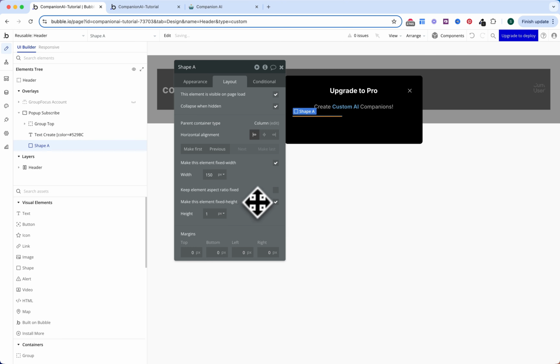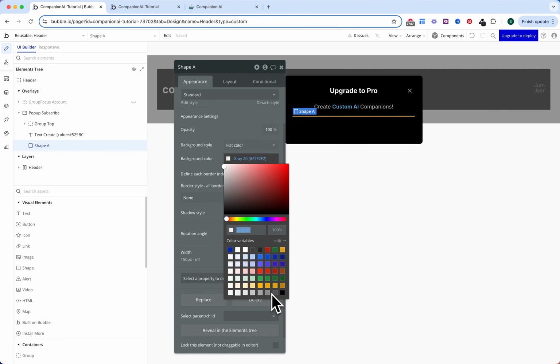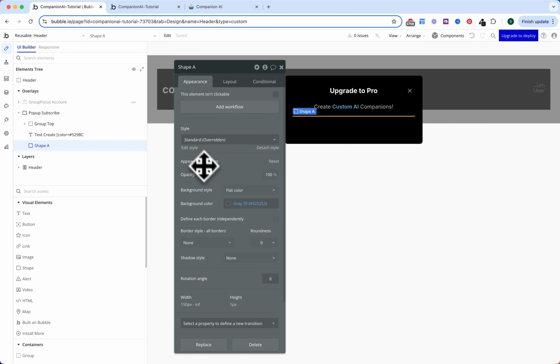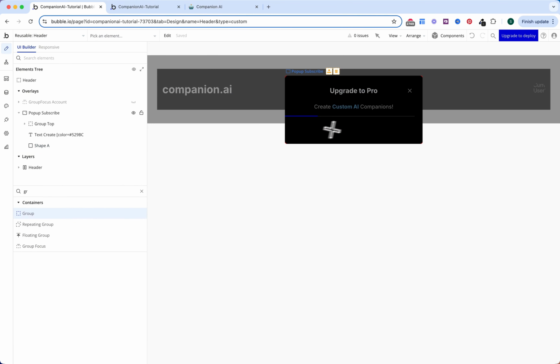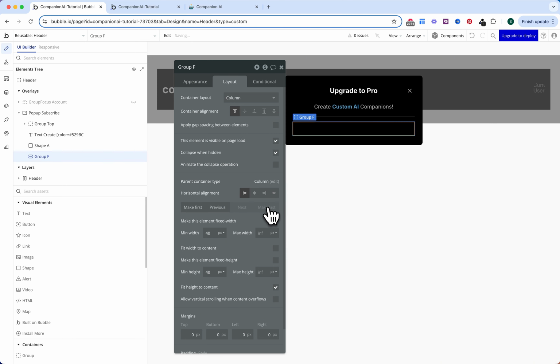Make the height fixed as 1 and make the element expand as much as it can. Here I'll want to change the color to gray 70. So it's 52, 52, 52. This will act as a divider from the last group that we need to use here. So let's make it last one. And let's change the name of the group to group subscribe.